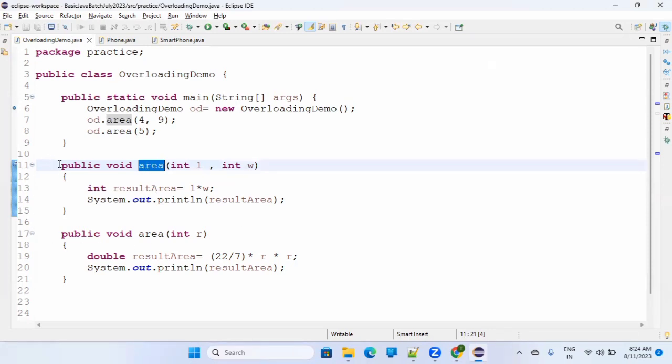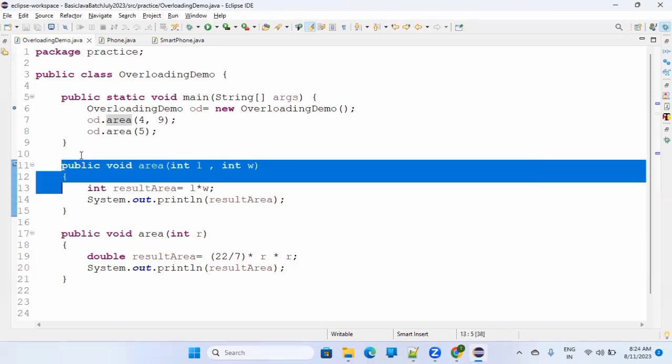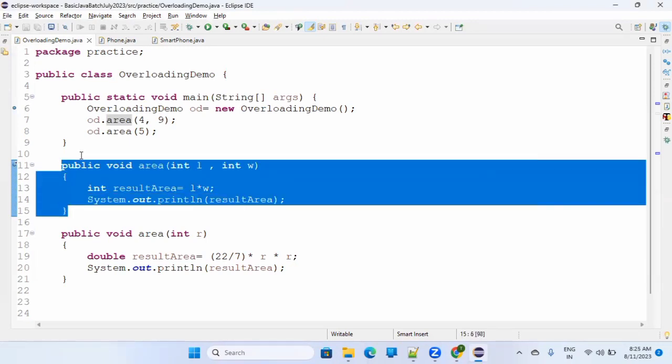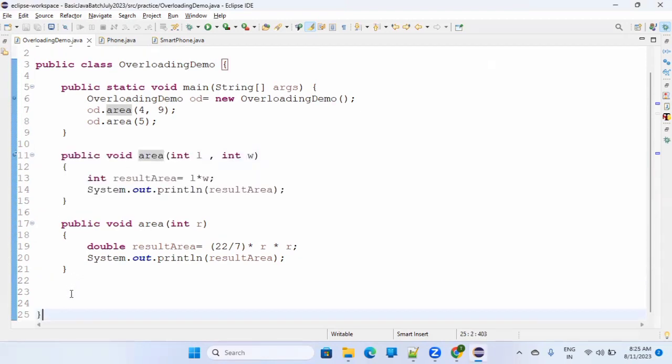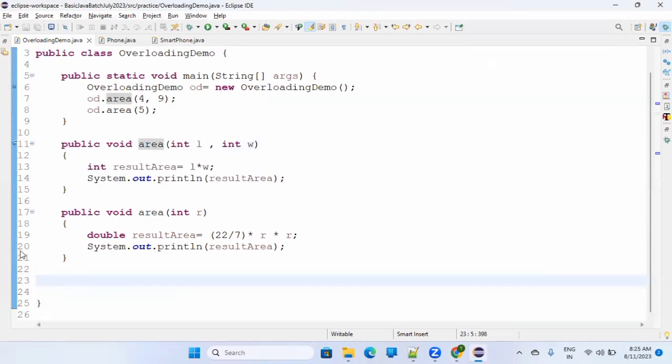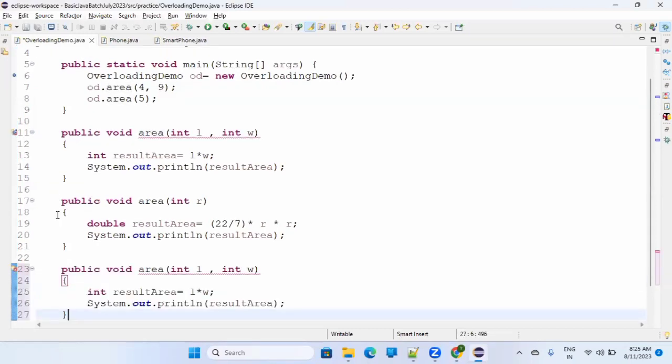But let's assume that you want to create one more function to calculate the area of some other shape. It's possible, right? Now, it's not possible, same thing.